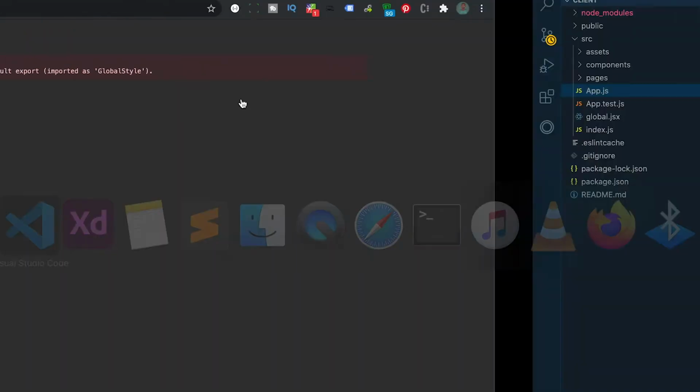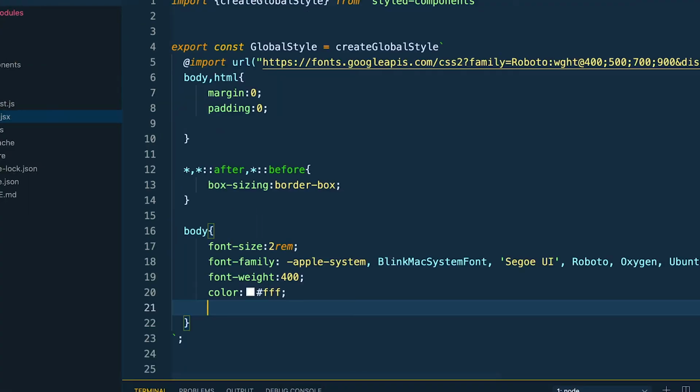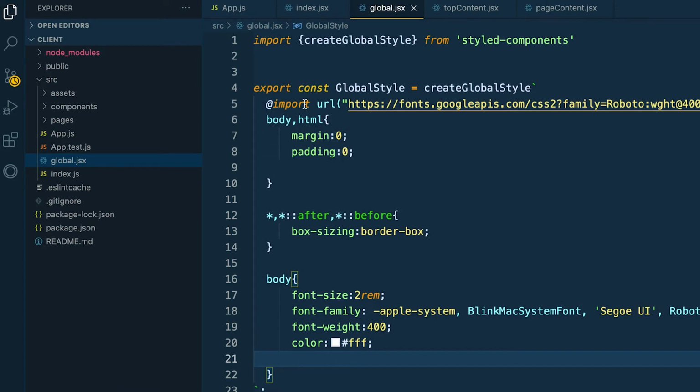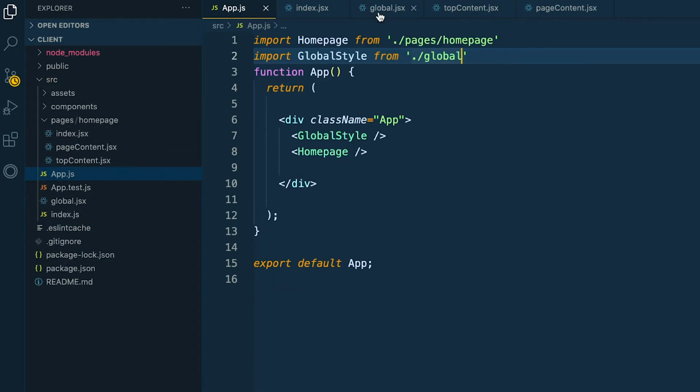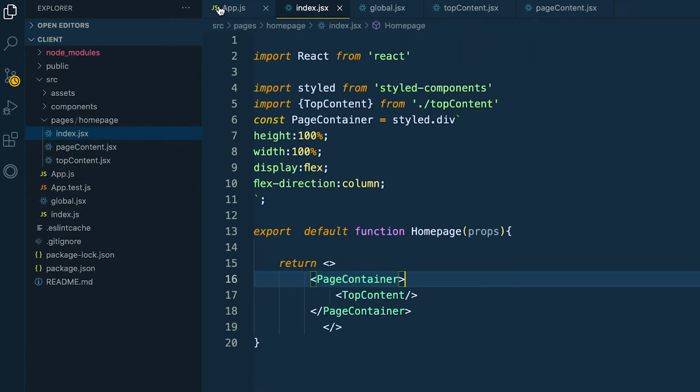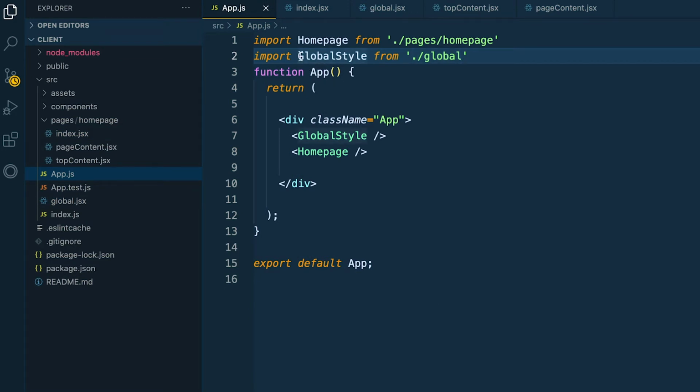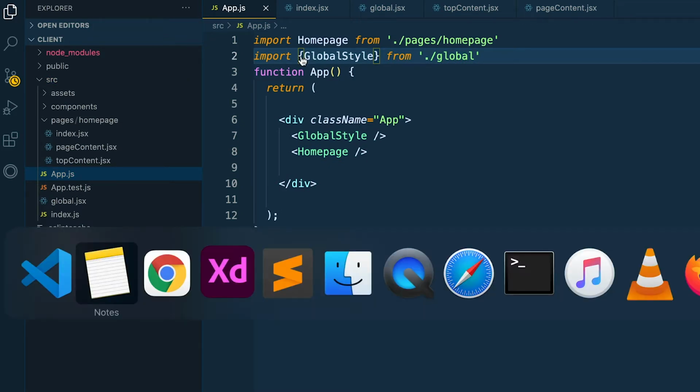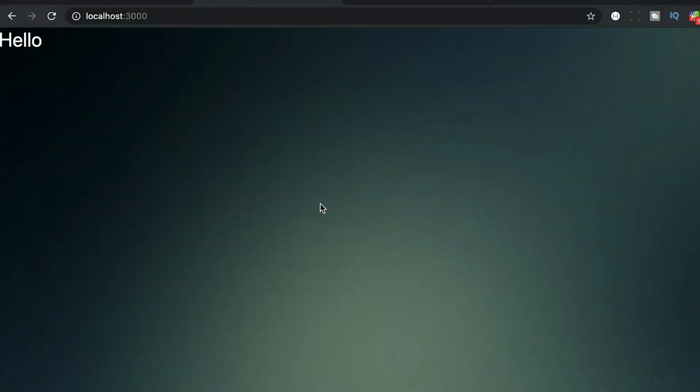Maybe what we need to do is just wrap this one inside the brackets. Yeah, like so. Good. So now our page is like so.